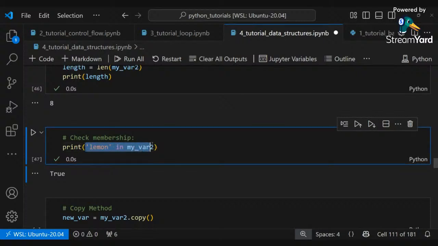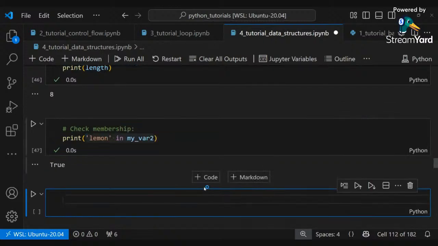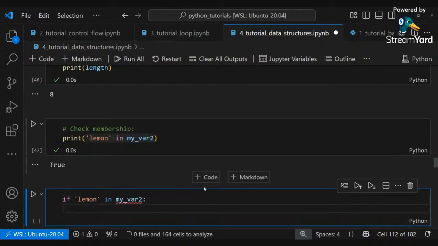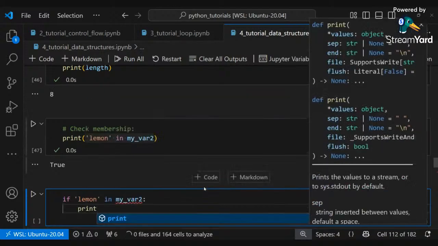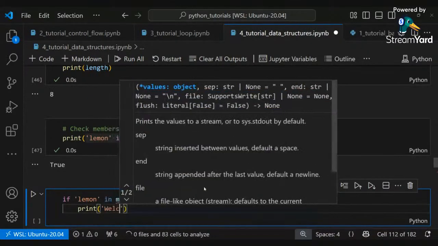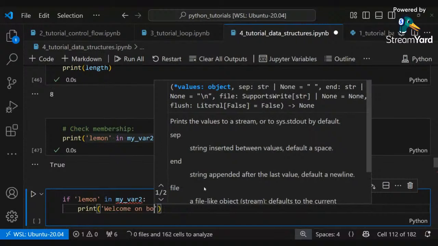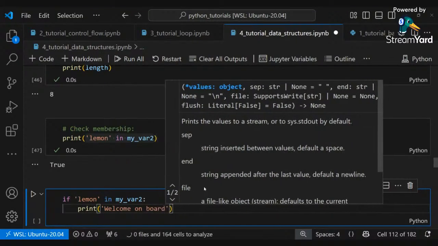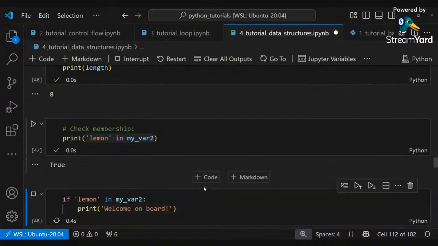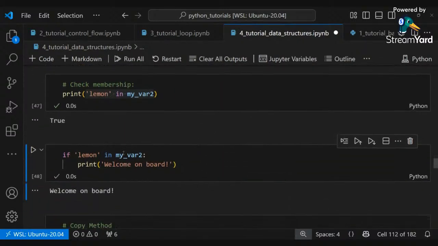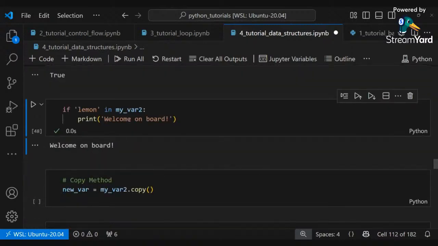So I can say if lemon is in our set, print welcome on board. You can see that because it is in the set, it prints welcome on board.